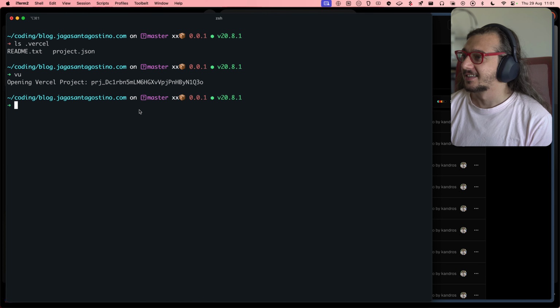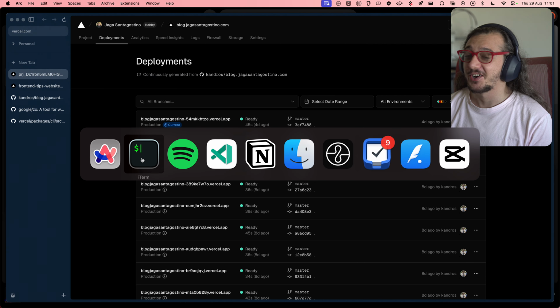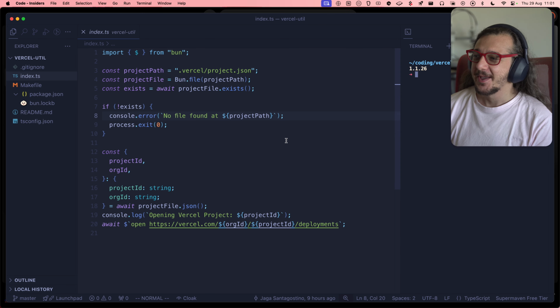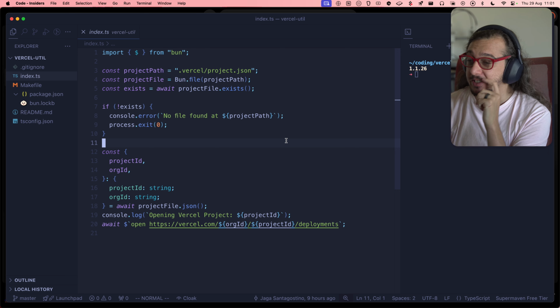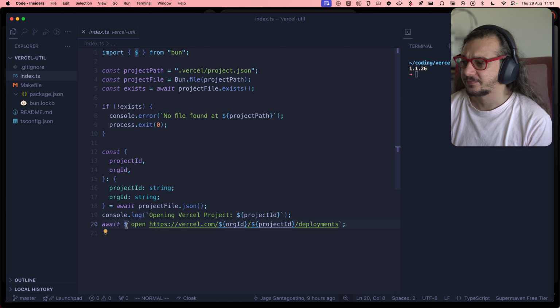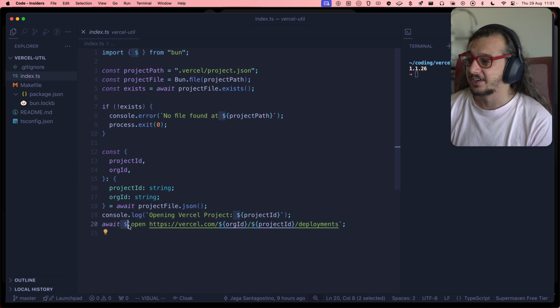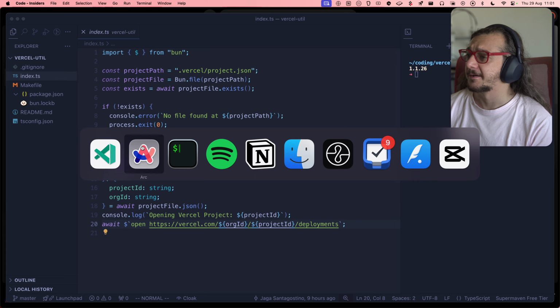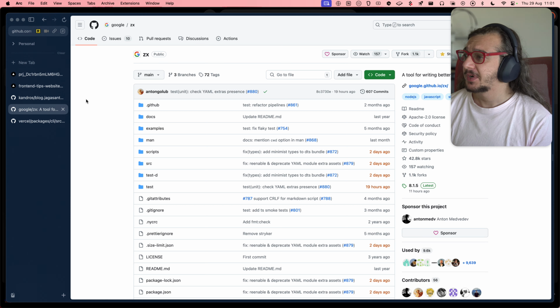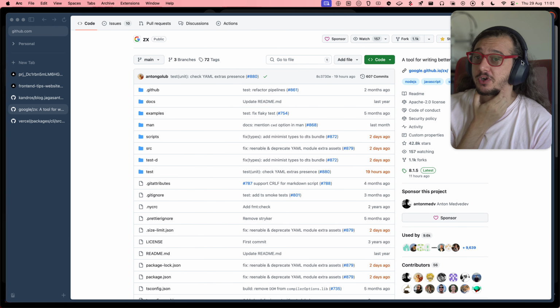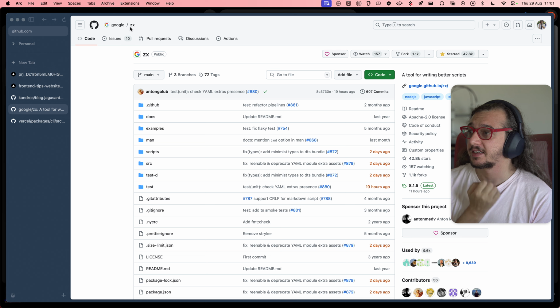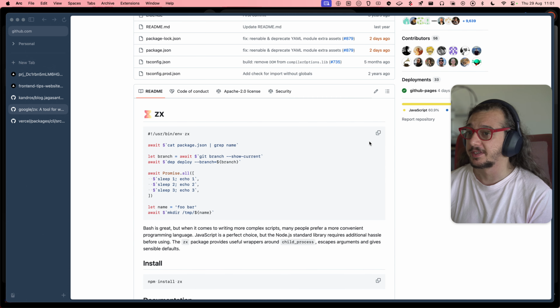So what have I done? I created a super over-engineered Bun script, mostly because I wanted to use the Bun shell. This crazy dollar symbol is pretty much a re-implementation of what ZX used to be.